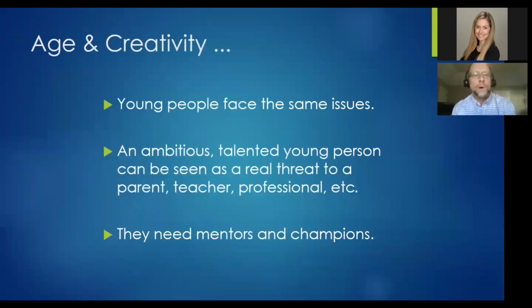It's relevant for our arguments here because young people face the same creativity biases, and an ambitious, talented young creator can be a real threat to the adults who surround them, and they are often discouraged. I remember walking up to one of my colleagues. She was a third grade teacher, and I said to her, wow, this student did an amazing creative project today. And the teacher literally, I'll never forget it the rest of my life, she waved her hand in my face and said, "I'm sure someone else in history has done that before," and walked away and closed her door.